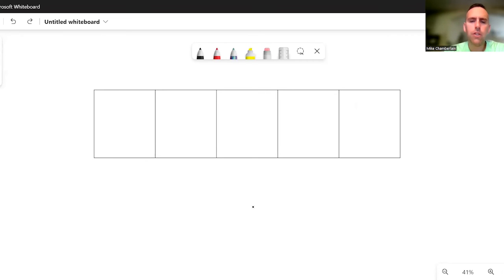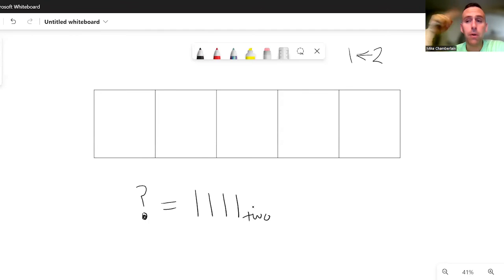Now, my last challenge is, what would happen if I were to think a little bit backwards about this? For example, what if I started with a number here, right? And I put it into this 2-to-1 machine, 2 going to 1 machine, and I got out this code. We're talking about this code, and the answer was 1 1 1 1. Then my question would be, where did I start? How many did I start with? And you might think about that as well.